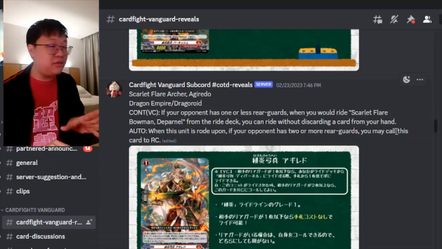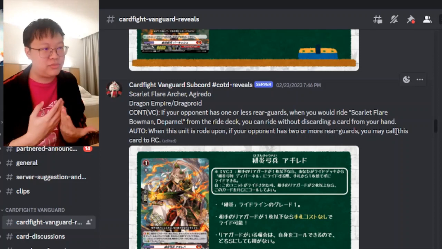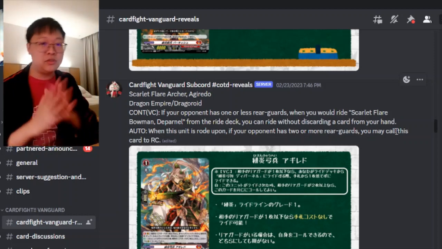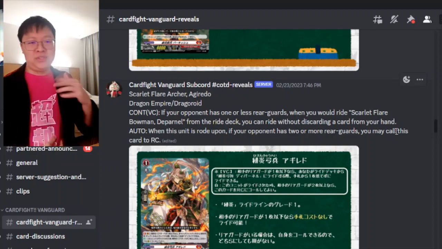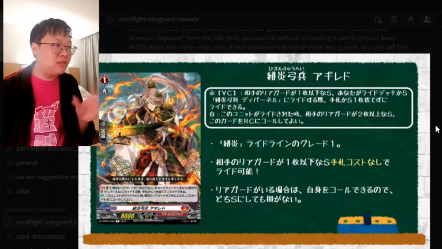Continuous Vanguard skill: if your opponent has one or less rearguards, when you would ride Scarlet Flare Bowman, their partner from the ride deck, which is the grade 2, you can ride without discarding a card from your hand. So basically a free ride if your opponent has one or less rearguards, which is quite nice. When this unit is brought upon, if your opponent has 2 or more rearguards, you may call this card to the rearguard circle, thereby ensuring you gain an advantage even if the opponent has a lot of rearguards. So you get an extra card to call from your soul. It's quite nice. You can see the art a little bit.